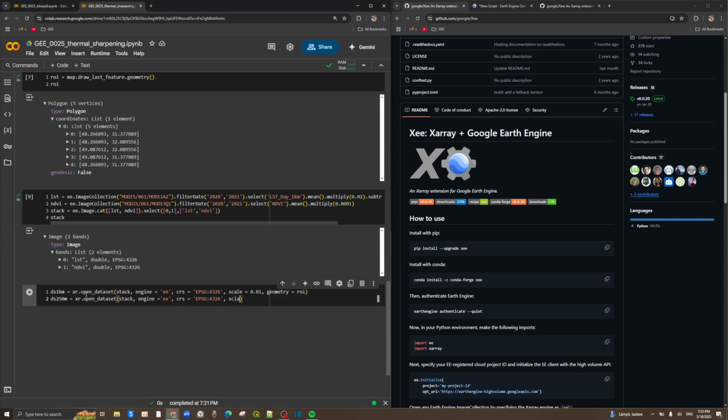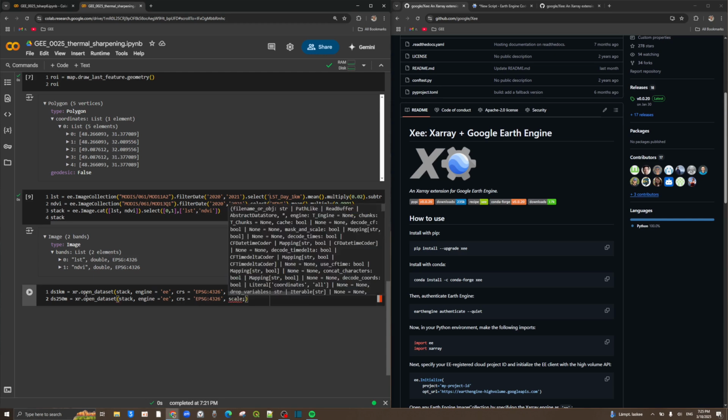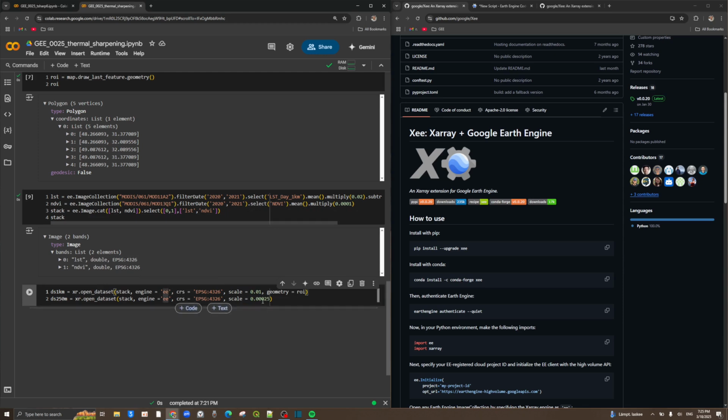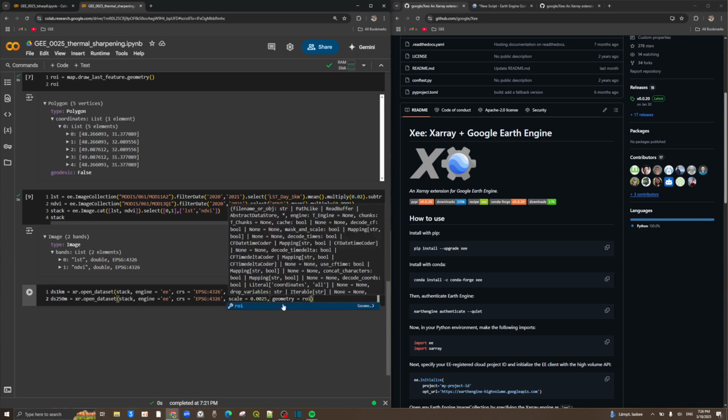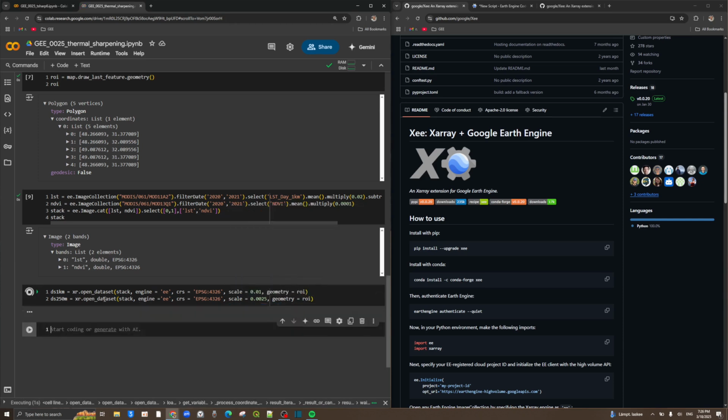The scale is the only thing that changed. So the scale equals to 0.0025. There it is. Sorry, 10 actually was extra, and the geometry equals to ROI. There it is. So two data sets, two multi-dimensional array structures with different pixel size created.